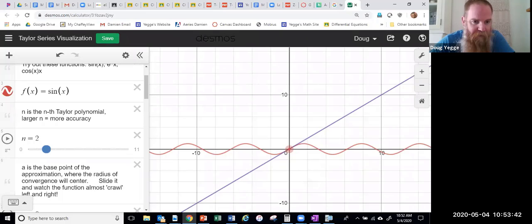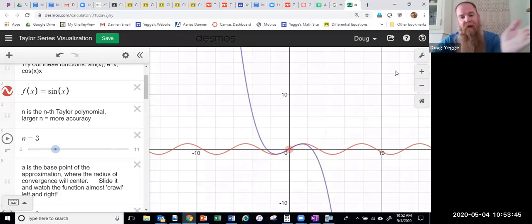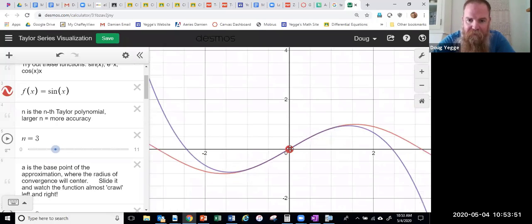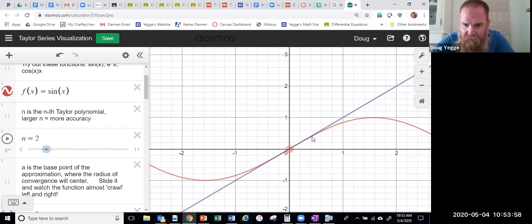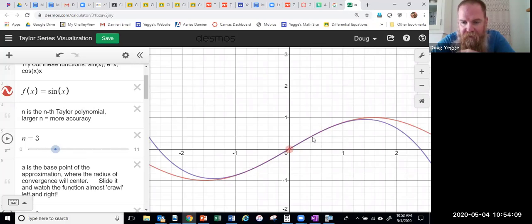So then if n is equal to 3, now notice, we have a cubic polynomial. Great. What is the cubic polynomial? Well, I don't know. That's what we're going to be learning how to create today. But you can see now that if you go back to n equals 1, look at how from our perspective, it stopped following the curve right around here somewhere, right? And then if I made that n equals 3, look at how it seemed to mold to the curve a little bit further. And now let's make n equal 4.